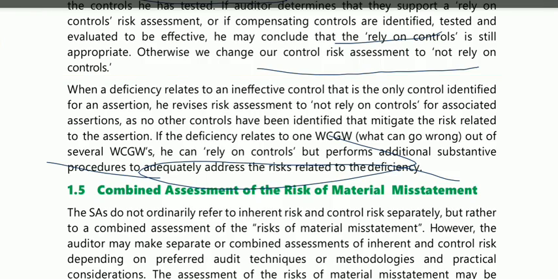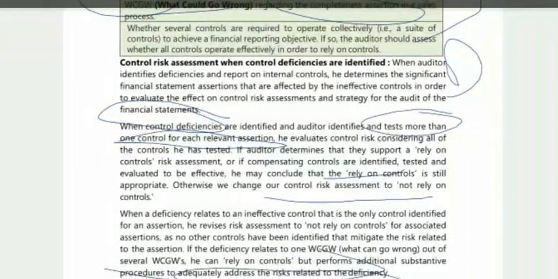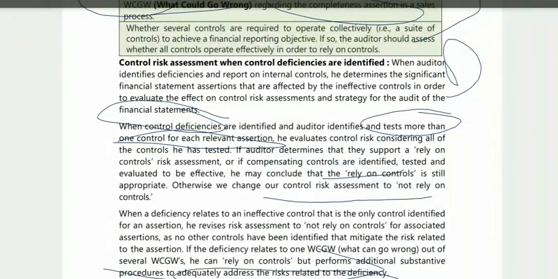Let me explain this whole thing in English again. See, this is very simple, don't get confused. It is just given that the auditor will either rely or he will not rely. If he is finding that there are some deficiencies in the control, he will go with one more test. If he is finding that in the other test of that assertion there are no such deficiencies, then he can place reliance. And if it is not satisfied, then he will not place reliance. Also, if again there is a doubt, then what can he do?